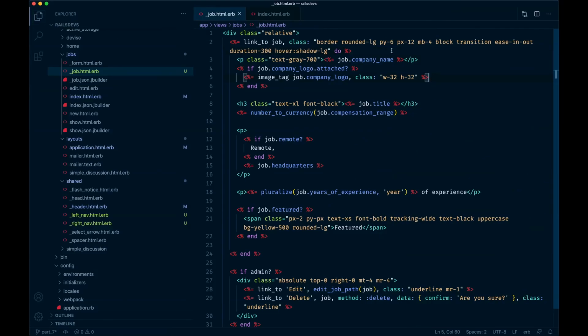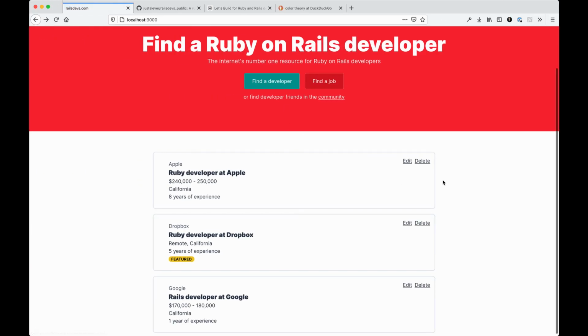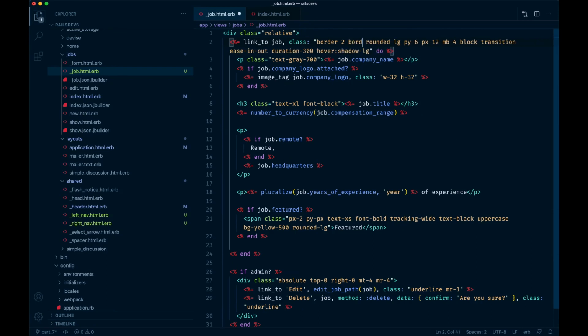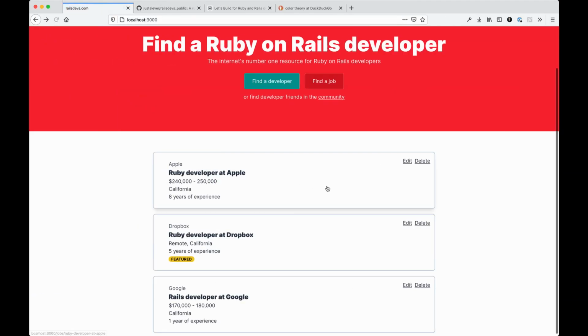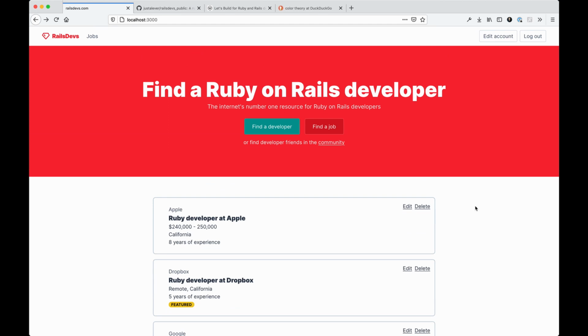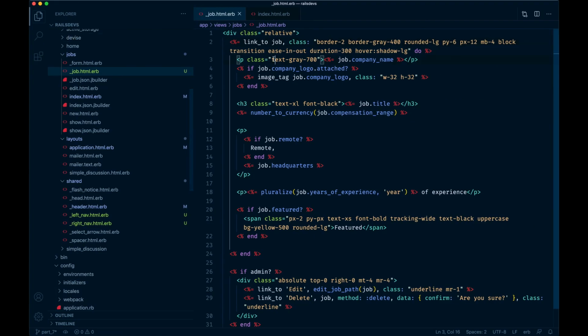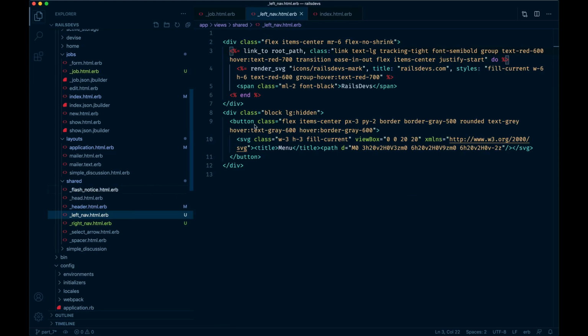So we get this kind of pillowy effect. It's kind of nice. Border we might do a little thicker and maybe darker. Cool. It could work. I like the big and boldness of this stuff. And I noticed the text up here. It's neat that it's all red, but I think it might excel if the mark is red and then this is dark. This is just my designer eye going crazy. So sorry if I'm annoying you going back and forth. But I think this should be text black.